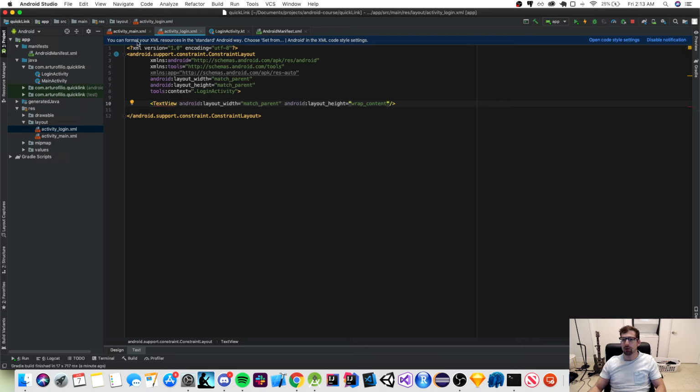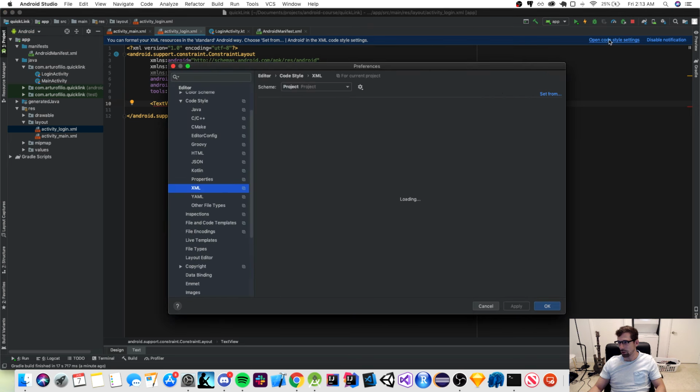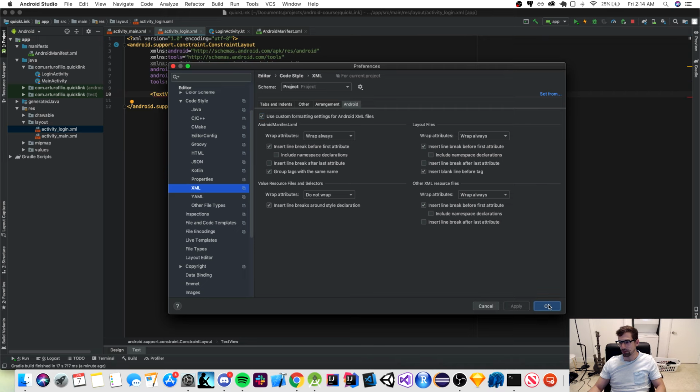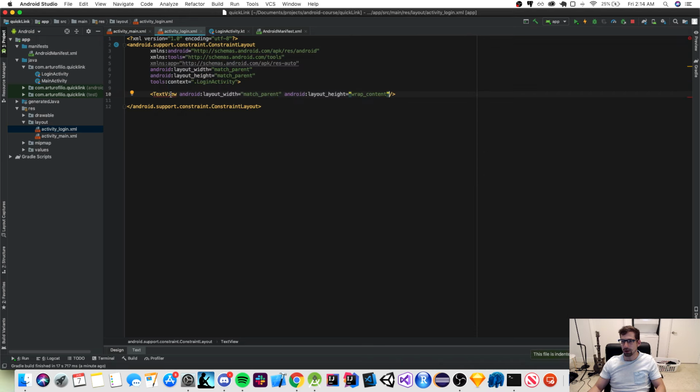Oh, by the way, you're also going to be prompted for this, so you can format XML resources in the standard Android way. And you actually want to do this, so open the Kotlin style settings, then use custom formatting settings for Android, which is just the standard way. Press apply, okay.